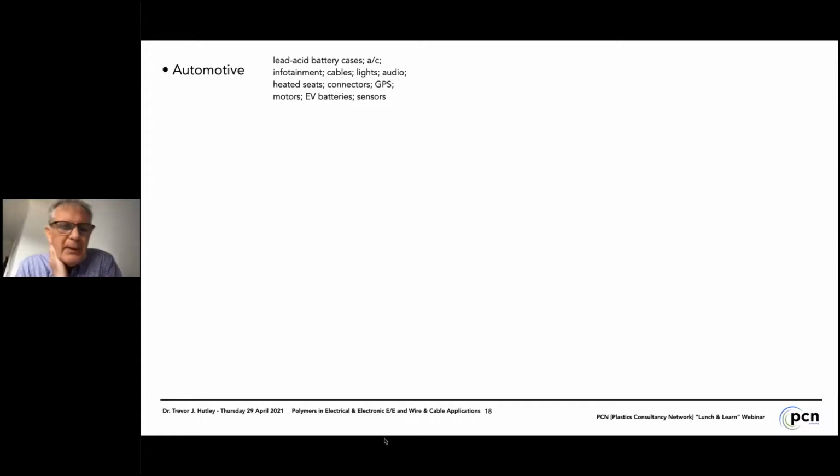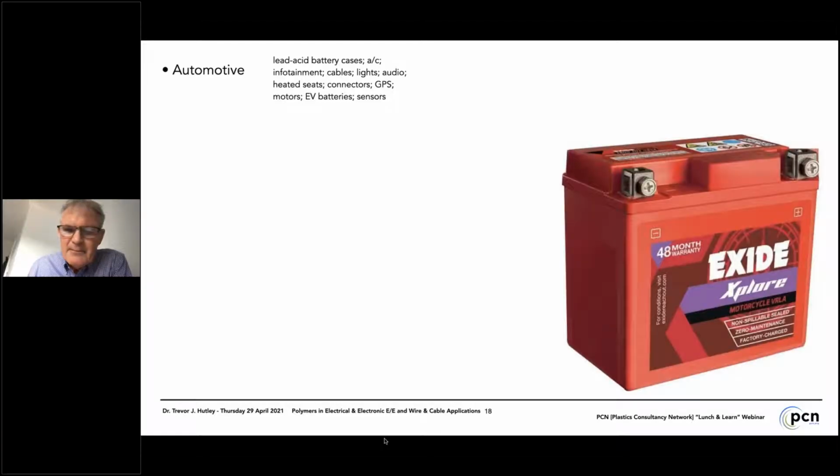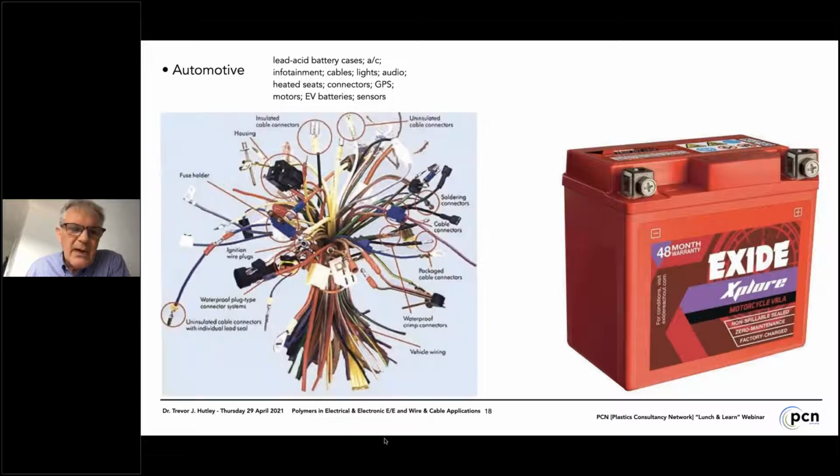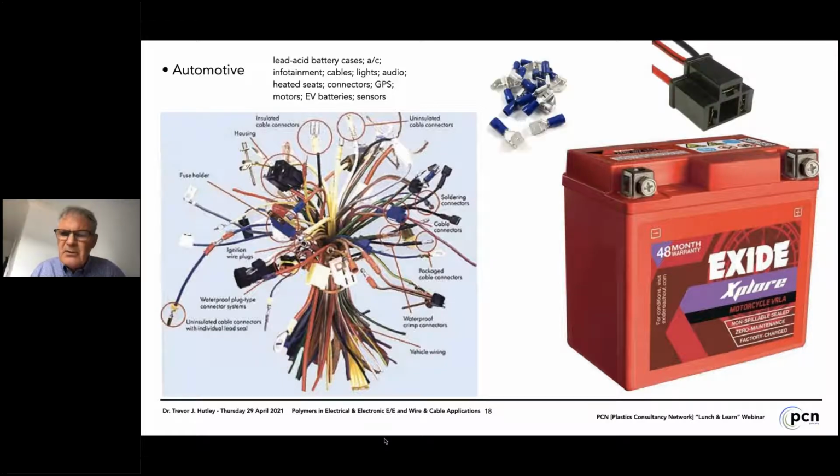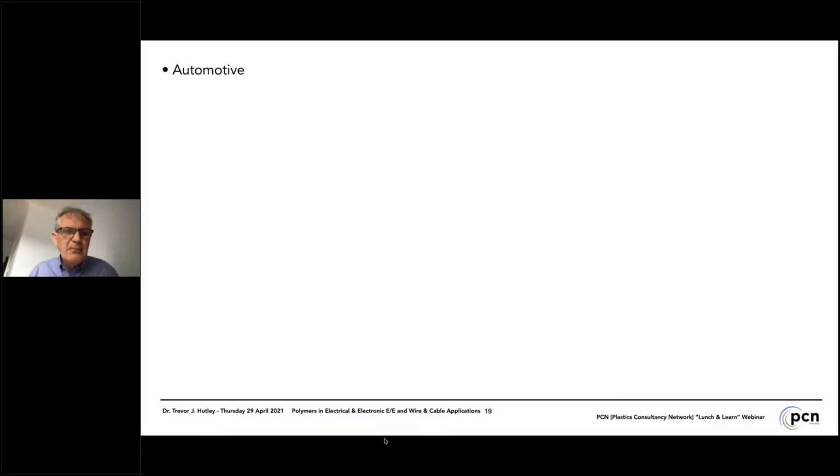So in automotive applications, some of these are very, very old and some are becoming a bit newer. But lead acid battery cases, there will be a time when people say, hey, what is that? What are you talking about? Lead acid battery? These cases now, polypropylene materials, smart designs. Wire and cables in cars is so many connections and cables and housings and fuse holders and connector systems and plugs, connectors, and even the humble spade terminals still rely on plastics materials for the insulation properties. So these are current or in the past, and perhaps now we start to look a bit more towards the future.